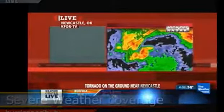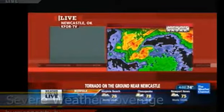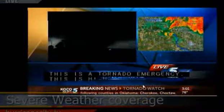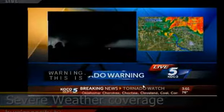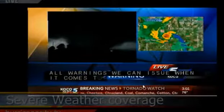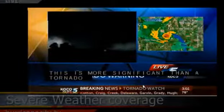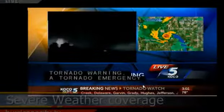And Carl, the KFOR reporter was saying there could be a debris ball on the radar. Are you seeing that right now? Yeah, we definitely are seeing that. Do you see this ball? I'll show you this on the radar picture right here. That ball, that is most definitely the area right there where the storm is now picking up debris. Now, there are different modes that we can look at. One of them is called the correlation coefficient. You notice the black area right there is now in effect for Cleveland, McClain, and Oklahoma County.